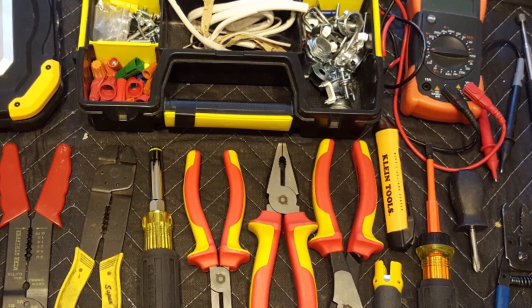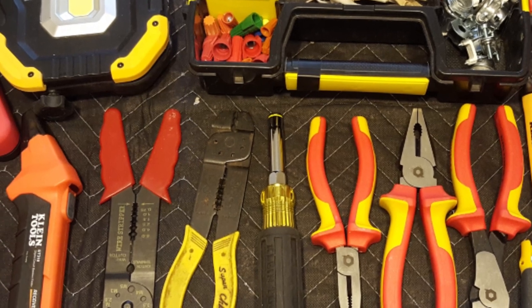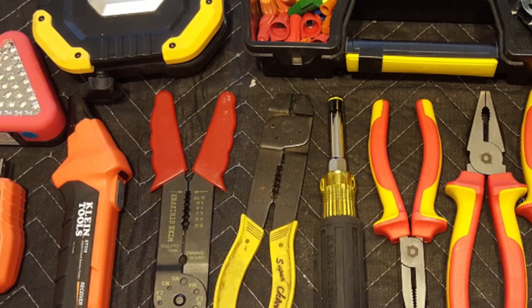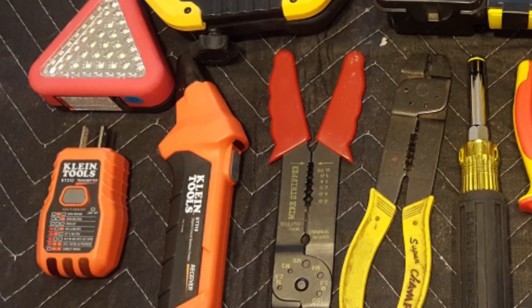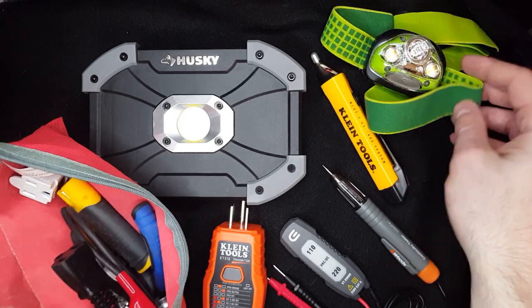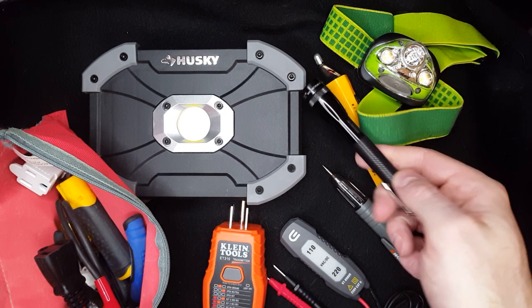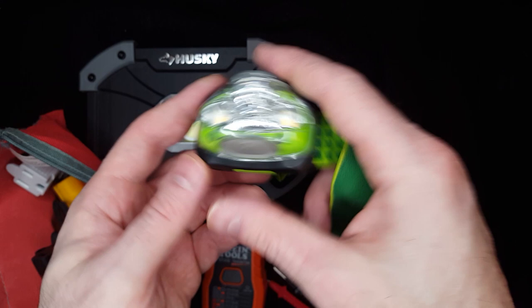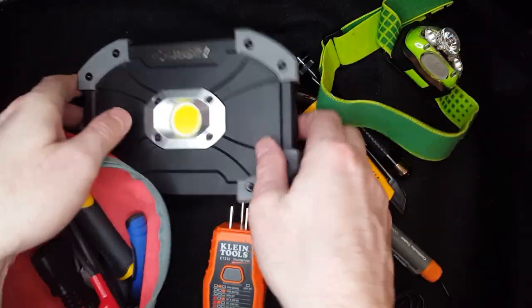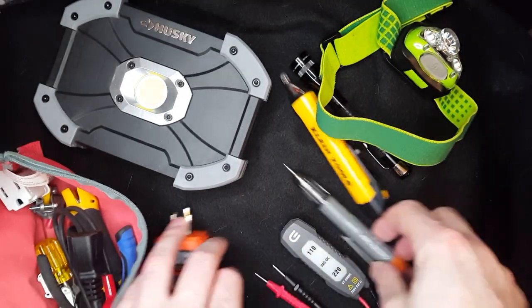So there you have it — the must-have tools for doing electrical work, whether you're a contractor doing basic jobs like installing appliances or swapping out light fixtures, or a homeowner needing to do some basic repairs like changing a receptacle or switch. As always, look at your local laws regarding whether you are allowed to work on the electrical in your home. Not included in this video would be a ladder to reach light fixtures. Please let me know in the comments if I left anything out. At the very least, these tools should be the bare minimum to safely work on electrical, and of course if you are not competent or qualified, hire a professional.